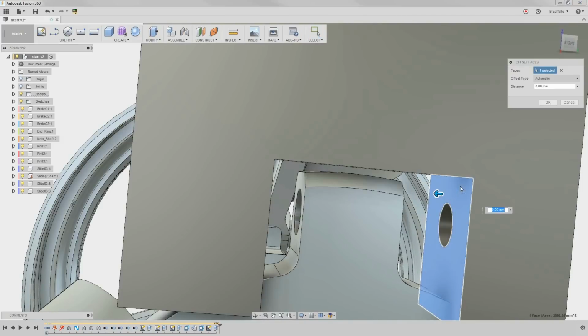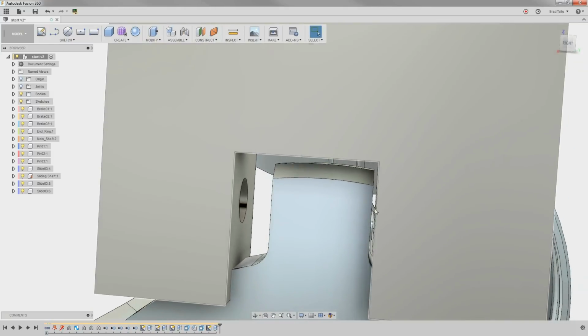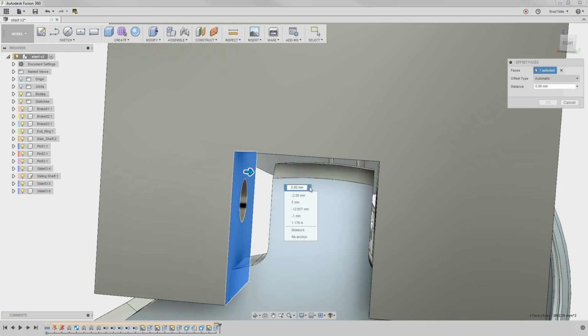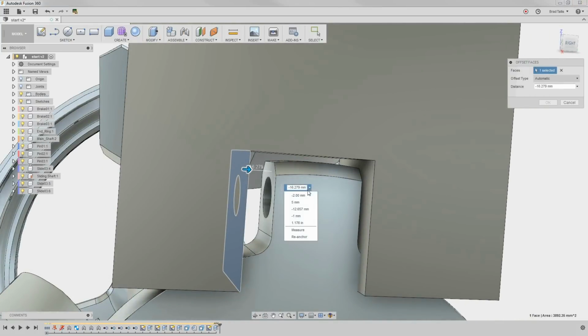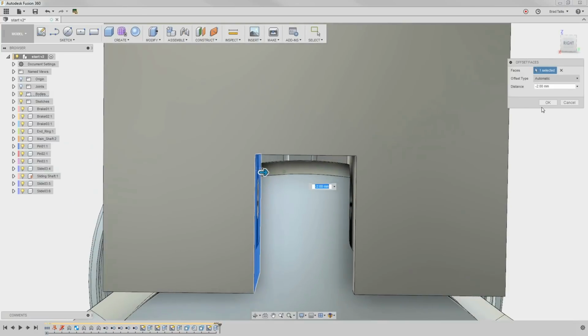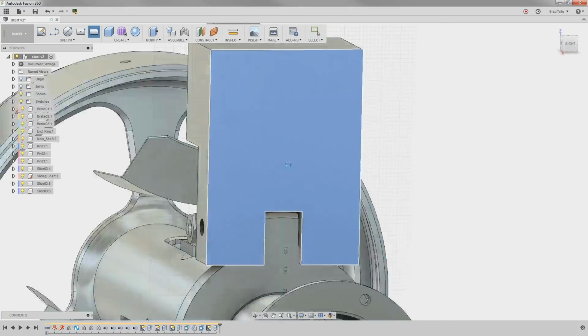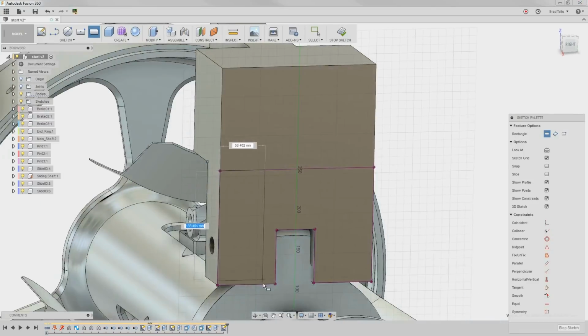We can do this by using the re-anchor command. By selecting the face of the clevis as the reference face, we can now set the distance to 2mm. We'll do the same thing on the other side. We can probably remove a large section of material from the back, but we want to leave about 20mm of material, so we will add a dimension to accomplish this.